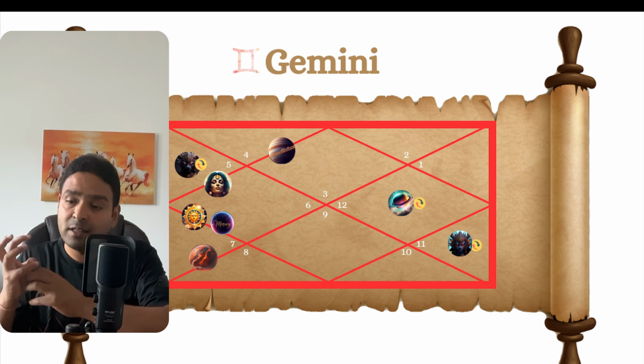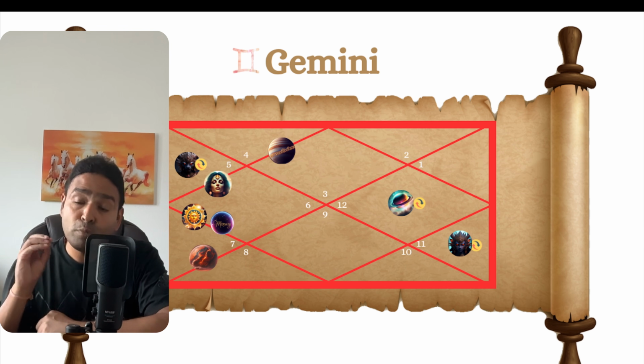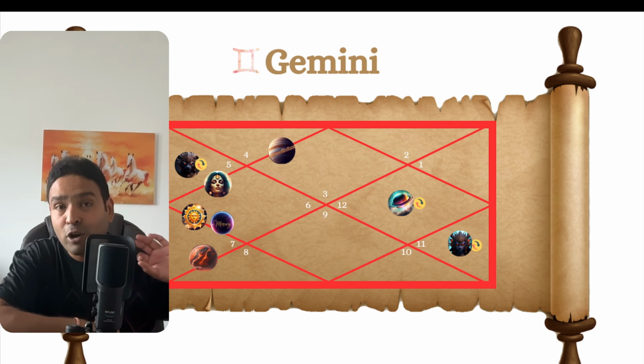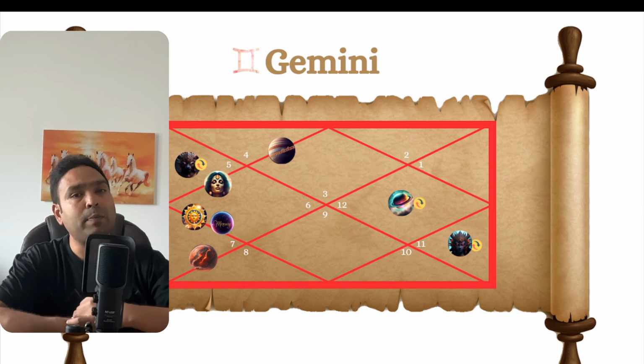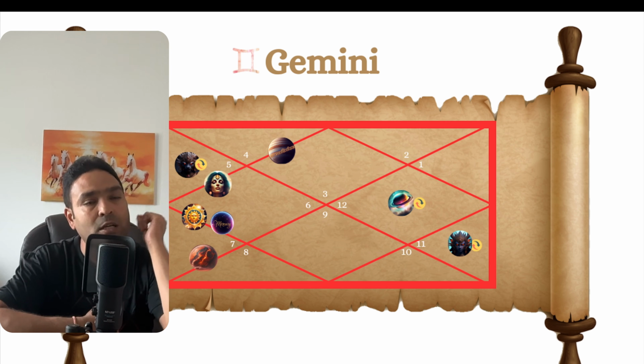Thanks to being in the 8th, there would have been certain sudden unexpected challenges that could have come in your profession, in your business, in your overall life. Even if you are a homemaker, you could have struggled with respect to your relationship with public connects for that matter. So no matter what walk of life you would be coming from, Saturn would have given certain turbulences during this phase.